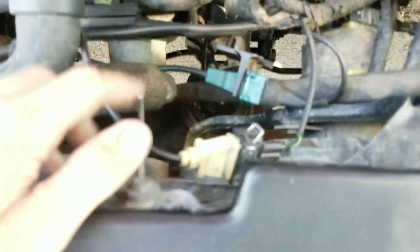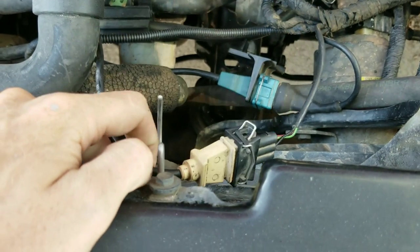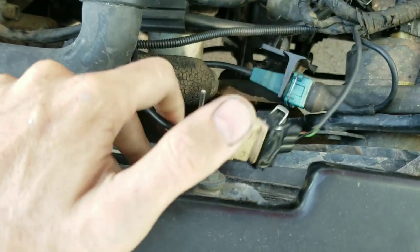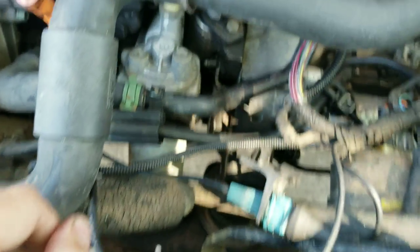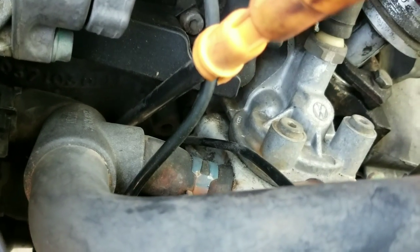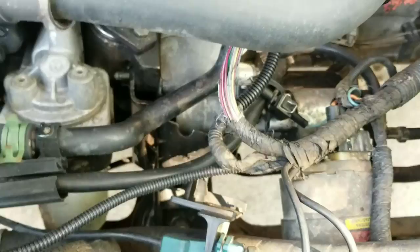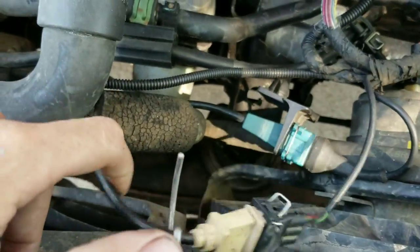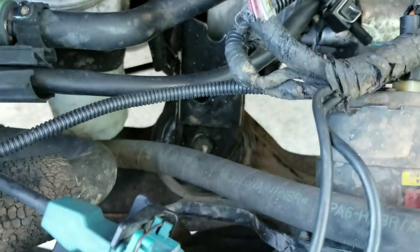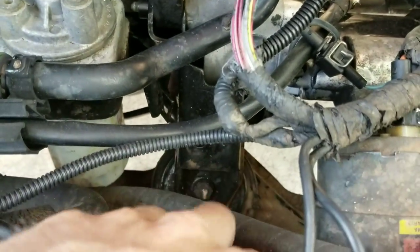So the knock sensor is how I was actually able to get the car to start before. Typically it sits in here, but something is wacky with this harness — if there's some tension left or right on the plug, it fires. I believe it's grounding out right here on the oil filter housing, back there is where it's at. Either the sensor itself is bad, or it's grounding out due to the tension. So we're going to replace it with the one from pick-and-pull and hopefully the car will start right up every time without having to zip-tie harnesses in weird positions.